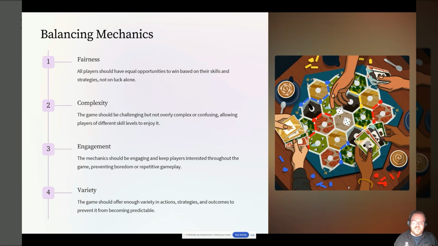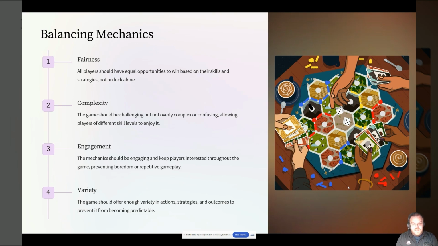So you want to keep players engaged, and you want to keep gameplay varied enough that it keeps players coming back to play again, which leads into our next point, variety. You want to have enough variety in what players can do, how they can interact with your game, and how they win the game, so that it's not too predictable.